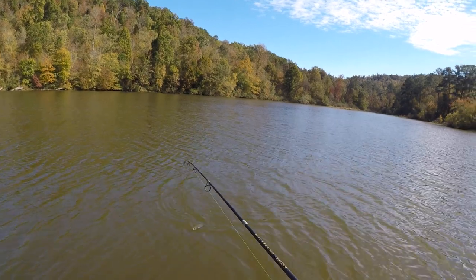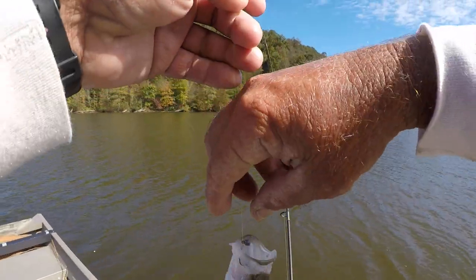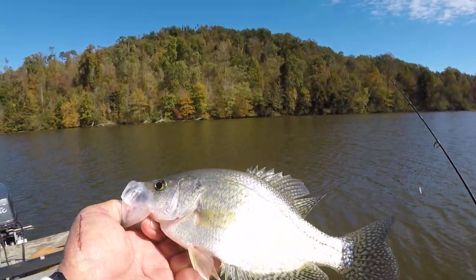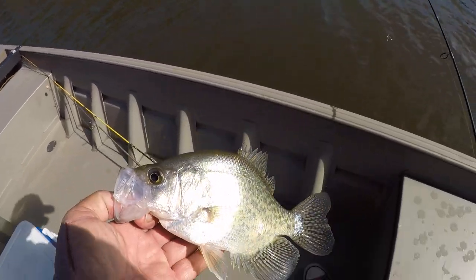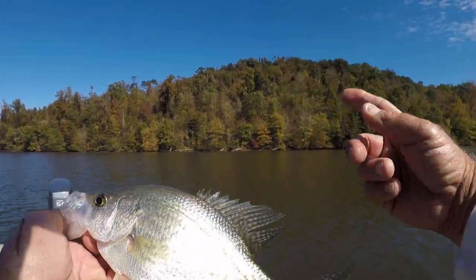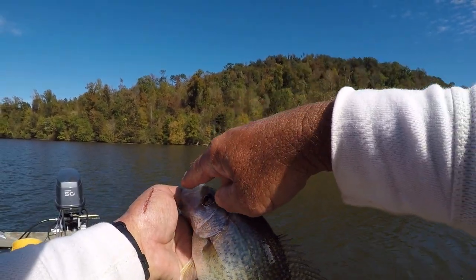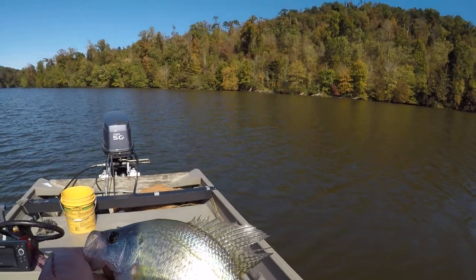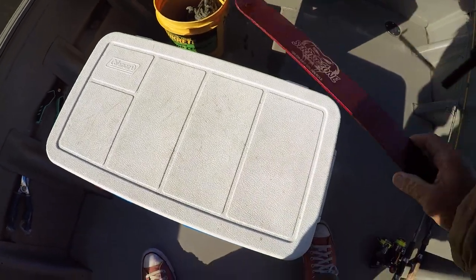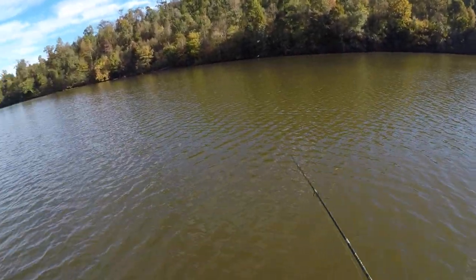If you let them, they will fight. But if you try to railroad a crappie and get one to the top of the water, it just ain't no fun to me. But that's a good fish right there — nothing wrong with that. Now he cut his fin right there because he hopped over my line when he spun back around — the pressure had him hooked and the line came around and cut right between his fins. Let's put him in the bucket.